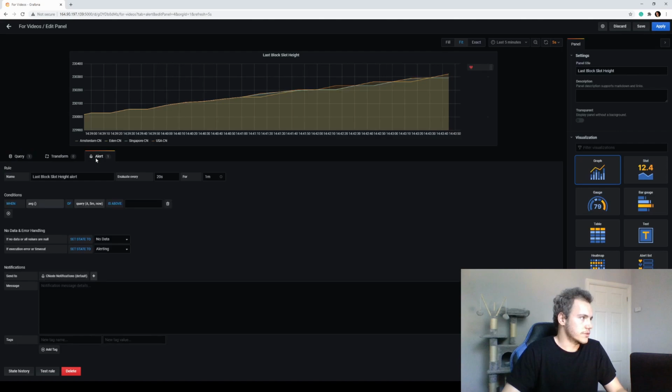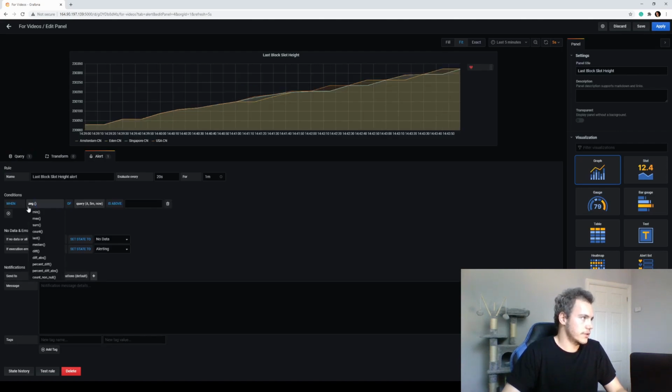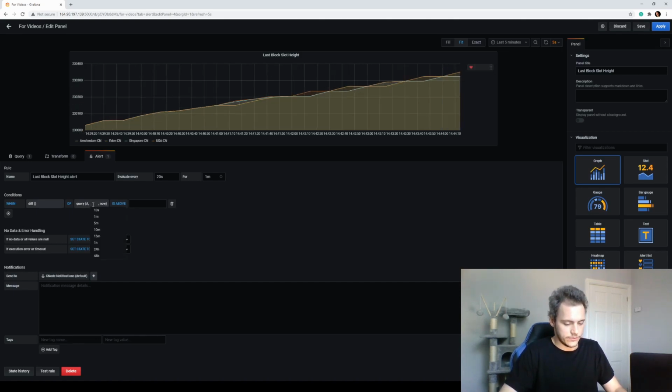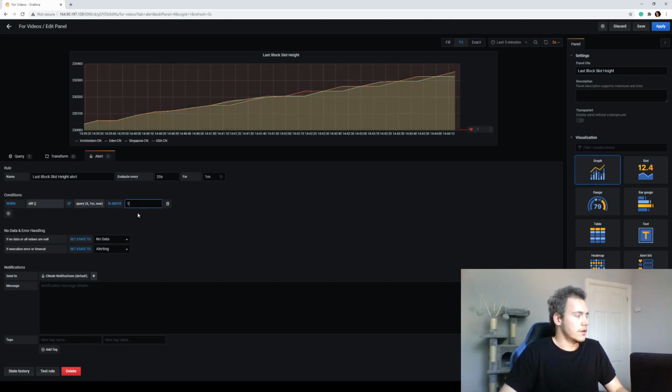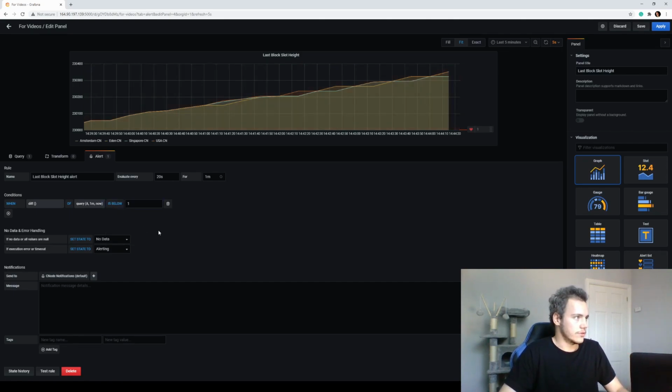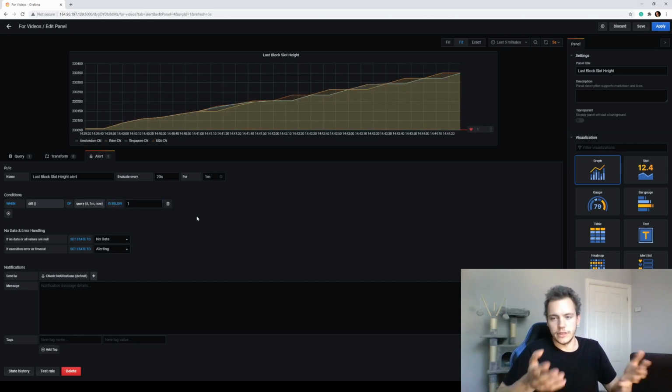The query is still labeled A, and now I'll use the difference between 1 minute ago and now. So it is not above but is below. If it's below 1, it means it hasn't changed.